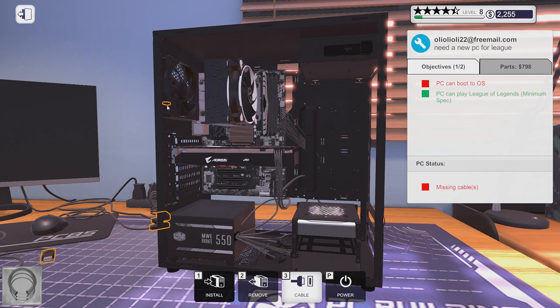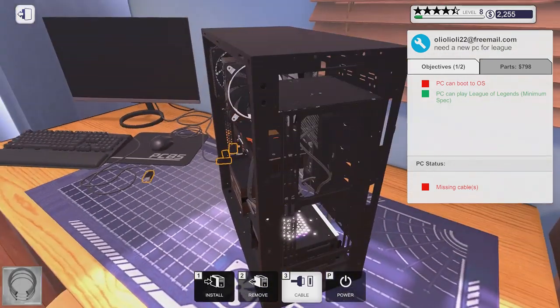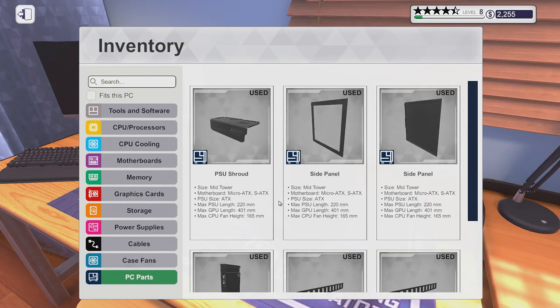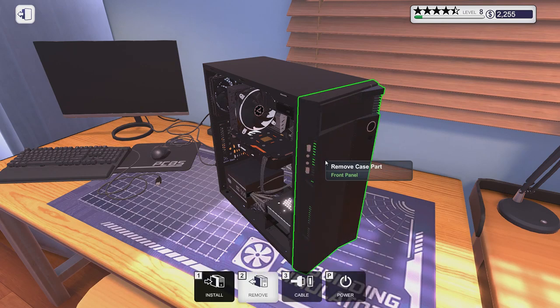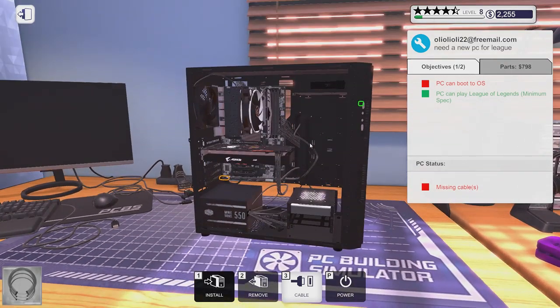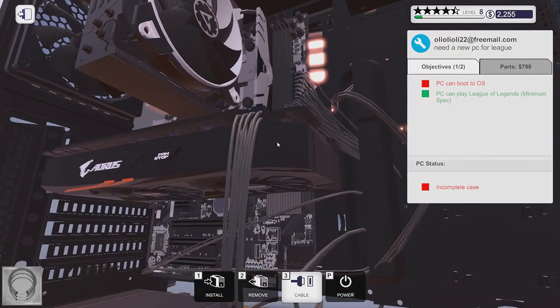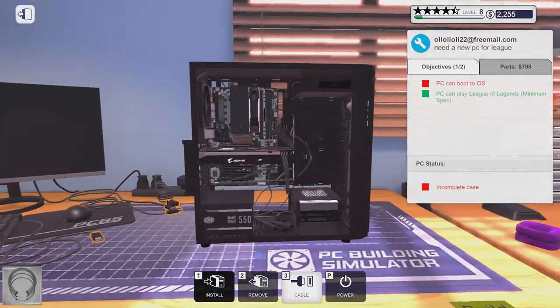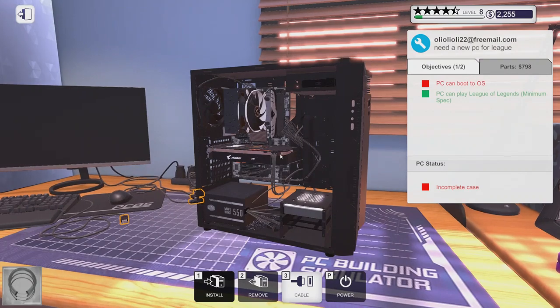Yeah, definitely doing weird cabling. Alright, where's the power button? Is it not? Hold on. Where's the front panel for the case? Put that on. There we go, there's the power button. Hook that in. This is really messy. I would never run cabling like this. Is that everything? I think that's everything.